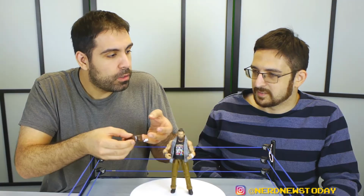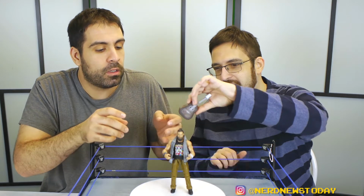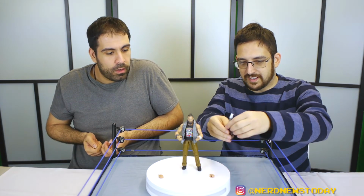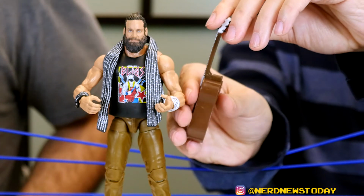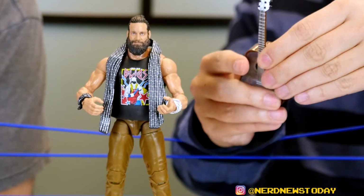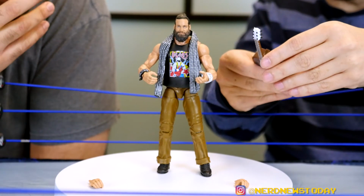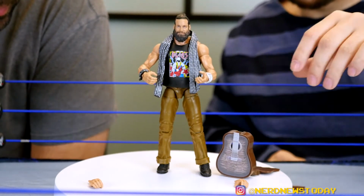And that's the thing. You want to pose this figure loose, you want him holding the guitar in a way that he could strum it. Oh yeah, it's so wobbly. Whenever I try and squeeze it in, it just pops right back out. So it will not stay. I think with the retro, it did eventually stay, but this one just won't. It would stay because you were able to use the action for it, but no.